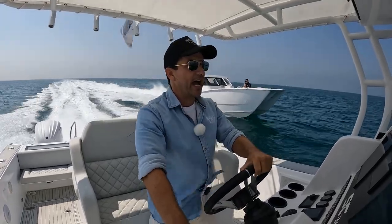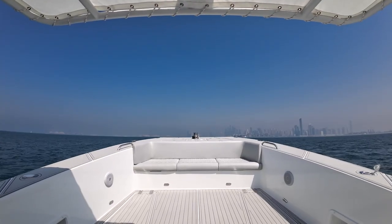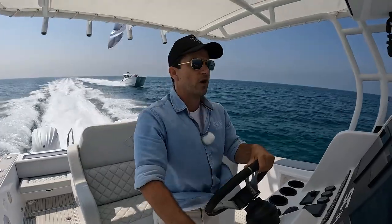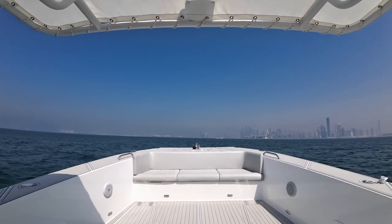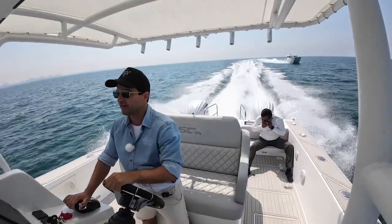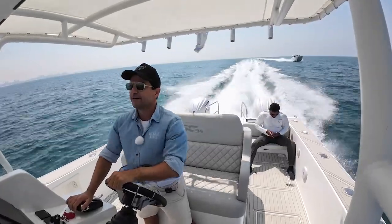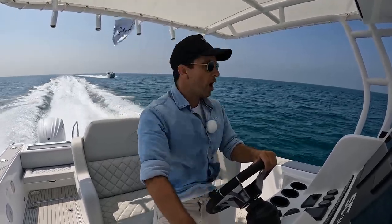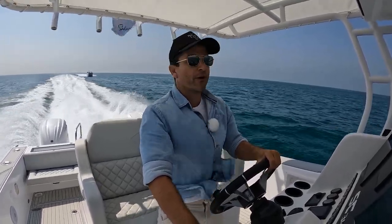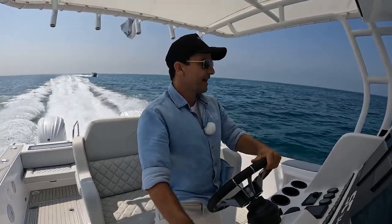This feels good guys. 37, 38 knots, 5,300 revs, 40, 41 knots - giving the engine a little bit of a trim up. 42, 43 knots, 5,400 - a little bit of wobbling at the bow there, but nothing I wouldn't expect on a hull form like this. I feel really in control going through waves at 5,400 to 5,500 revs. I'll give it a little bit more trim up. 44, 45, 5,600, 5,700, 46 knots - 46 and a half knots! This thing goes like the clappers. I'm at 5,800 revs, feeling fantastic, in control. The boat doesn't move. That was a lot of fun.